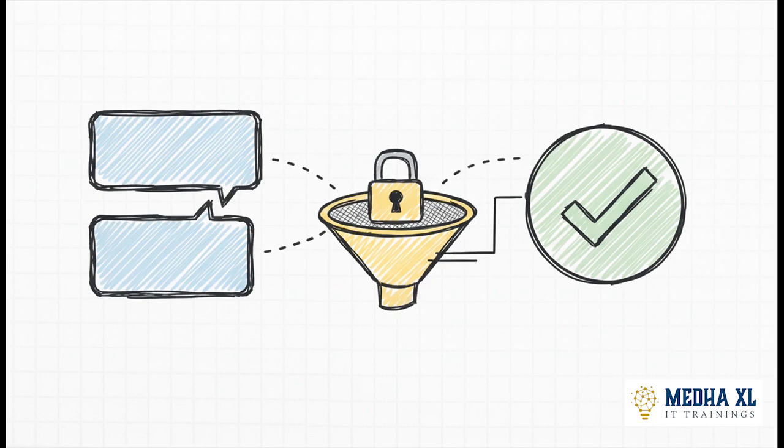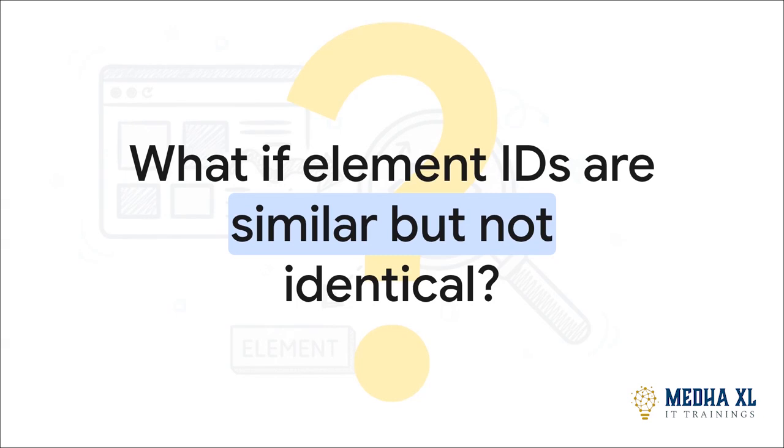Well, meet your new flexible friend, the contains function. Instead of needing to match the entire sentence, it just looks for a key piece of it. So we can just say, hey, find me any div where the text contains the word password. And just like that, it'll find our error message, no matter what the rest of the text says. Okay, here's another one you are going to see all the time.